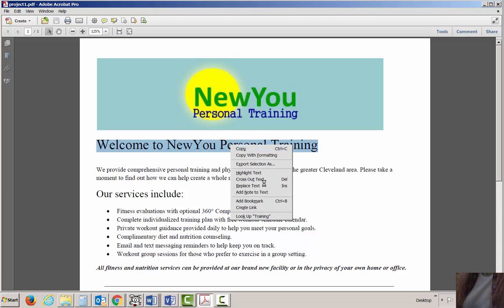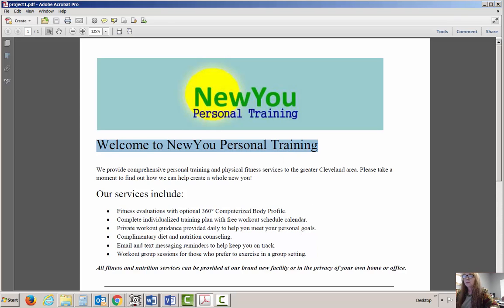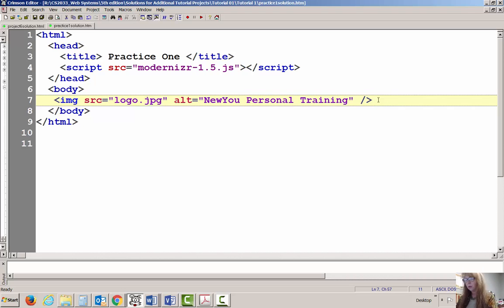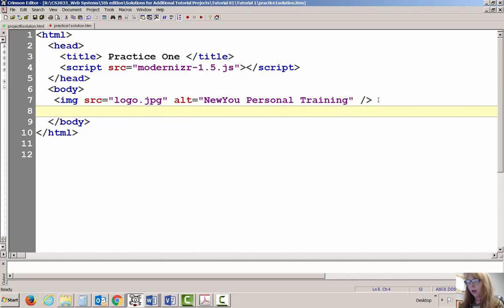Now again, I'm going to take the text and it told you what heading to have. In H1, there's my text, and then close the H1.